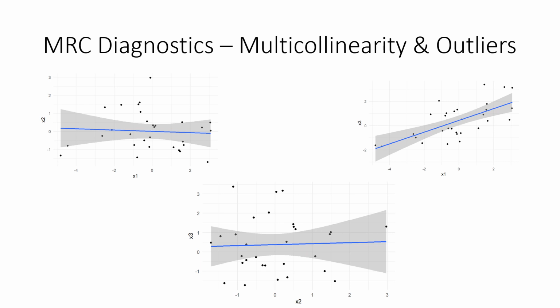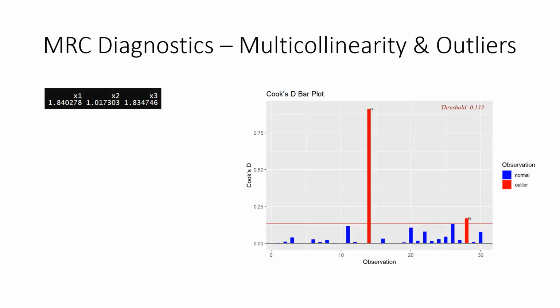Here I've created some bivariate plots of my predictors, and none of them seem too correlated except for x1 and x3, judging by the line of best fit. We can also use these plots to find some outliers in our predictors that may be influencing the collinearity. We can also use the variance inflation factors for each of our predictors to find signs of multicollinearity, which is what I've provided on the left.